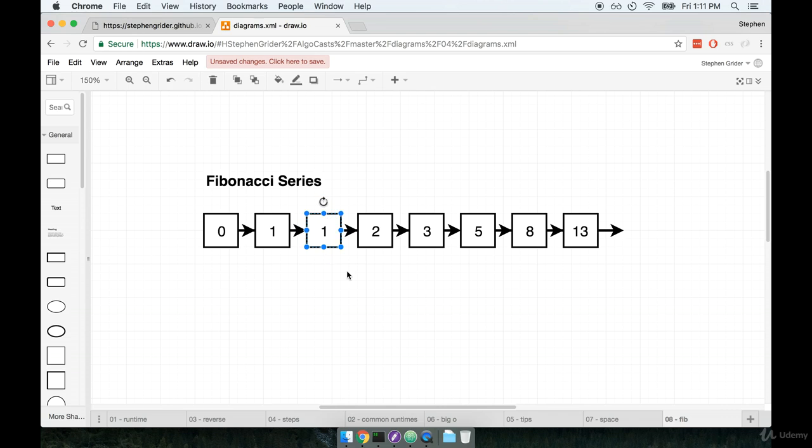So for this third element, we would look at the previous two numbers, 0 and 1, add them together, and that gives us 1. Then for this element, we would add 1 plus 1, that gives us 2. For this one, we have 2 plus 1, that gives us 3. 5 is 3 plus 2, and so on. You get the idea. The Fibonacci series extends past 13, of course, so it goes on as far as you want, but this is the general pattern that we need to be aware of. I'm just showing the first couple elements of it.